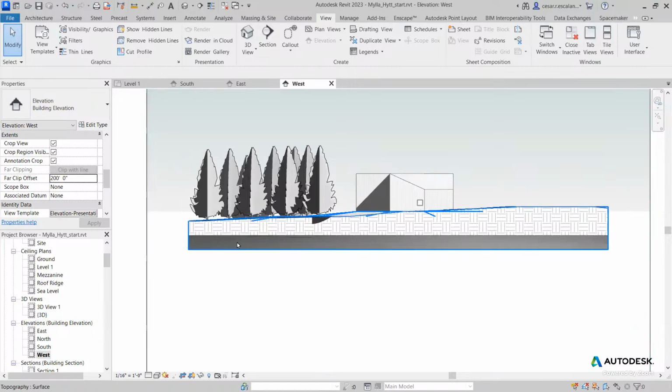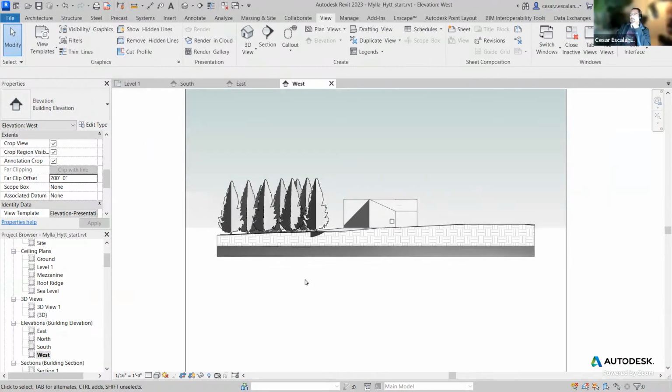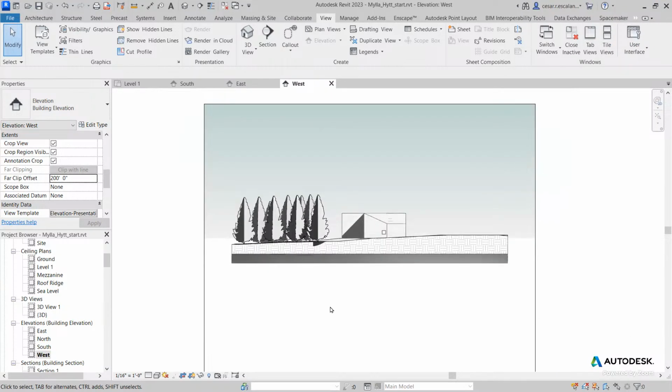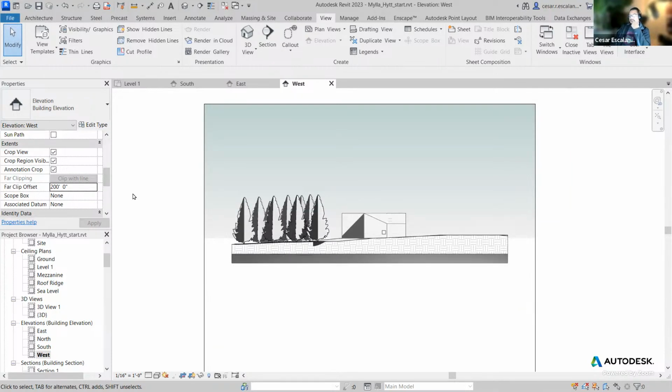Can you stop there for a second? What was the question? I just wanted to make sure I've got the right things clicked. Okay. Your offset is 200 feet.